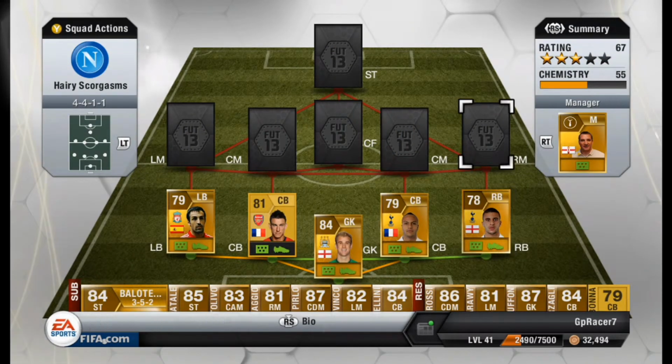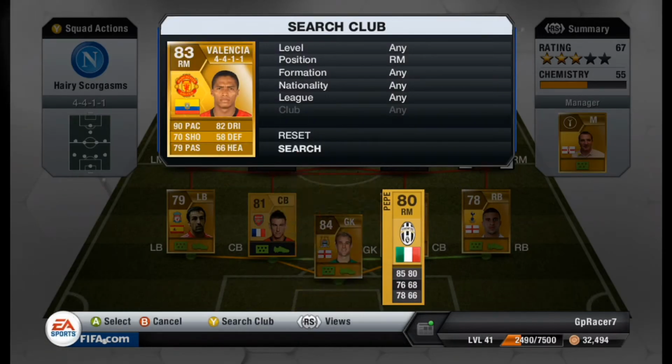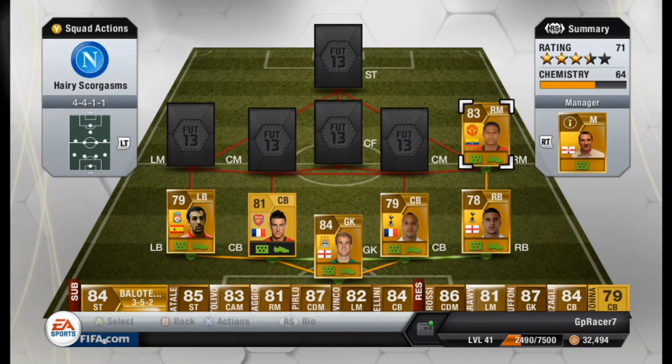Then for right mid, I have Valencia. I could have put in Walcott since he has like 96 pace, but the thing is, Walcott has no strength whatsoever, and his passing is not as good as Valencia's. And in this formation, you really have to. There's a lot of passing and long passing going on. So if you don't have that much strength and you're really bad at passing, it's not gonna work out too well.